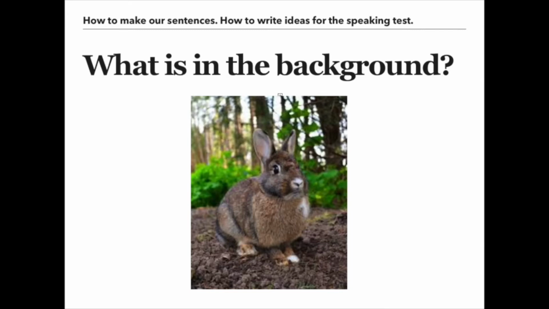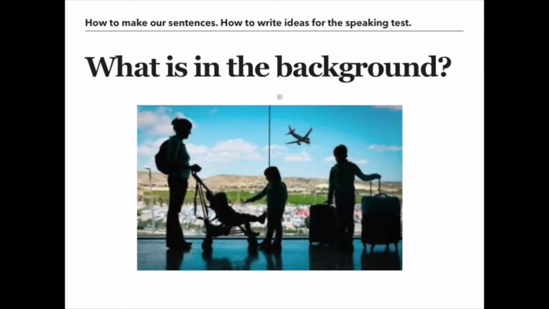Now let's look at the next picture. I see a family. And where is the family? I think they're at the airport because they have a lot of luggage and bags. And I see a baby. What's in the background? An airplane is in the background. An airplane is flying in the background.